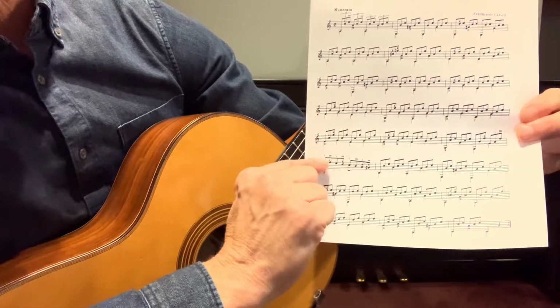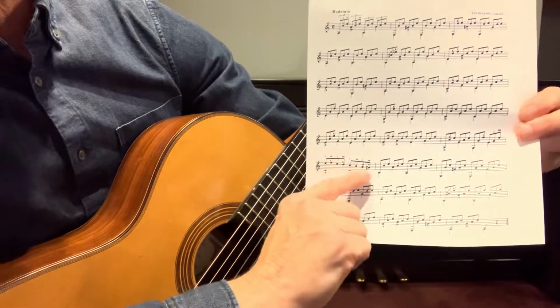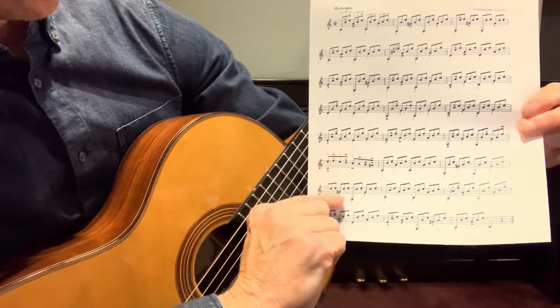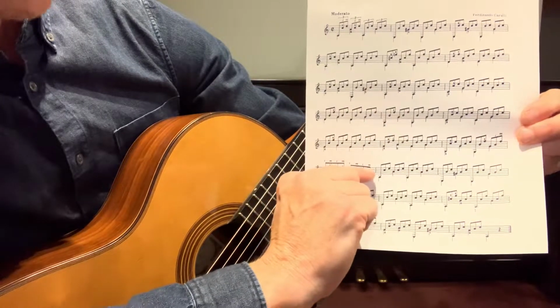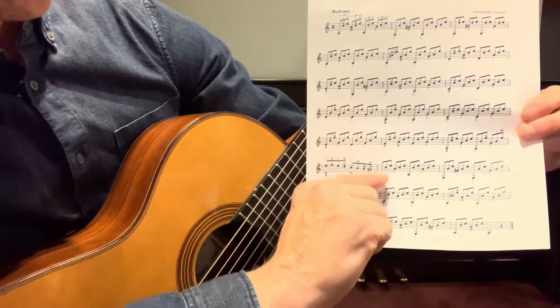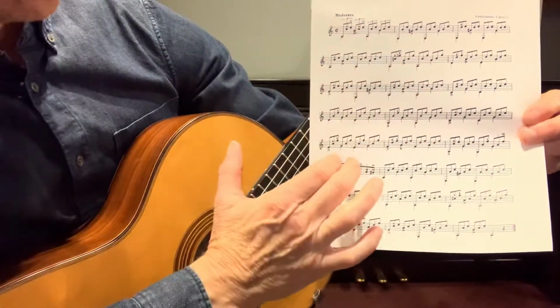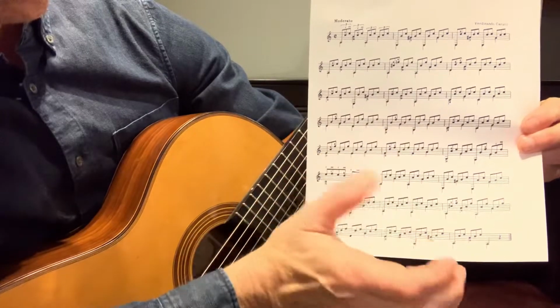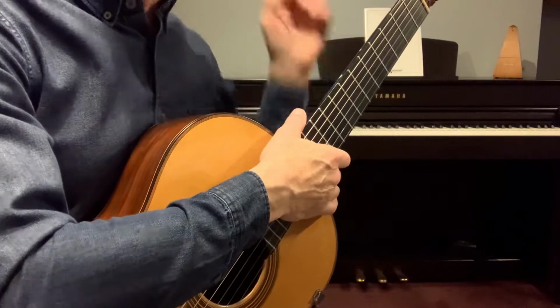We have this transition measure where it goes from 8th note triplets to straight 8th notes. That's where you heard the rhythm change a little bit when I played. Basically it sounds like it's slowing down, it gives that impression. And then we're back to this A section. So I would say A, B, transition, A. And that's a common form, ternary form, A, B, A.